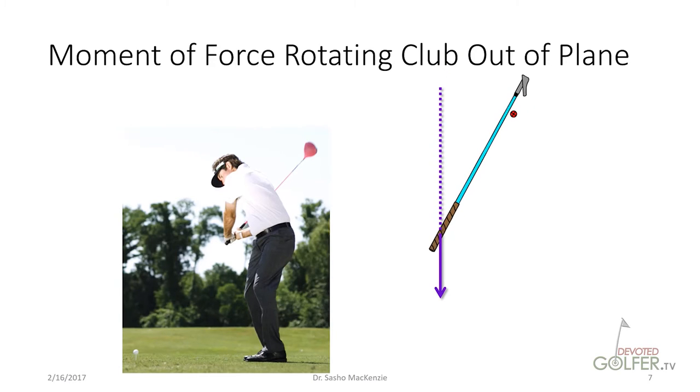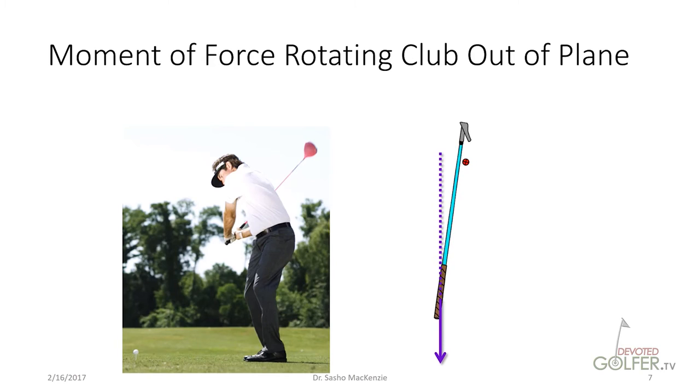But if you think about the fact that that club is attached to Bubba's lead arm, and that late in the downswing, Phil shows it in his system with the supination of the lead forearm that happens in every swing, really fast and late in the downswing, to help square the face. Well, this action of that club moving that way, because the hand's attached to the club, is actually going to produce a torque that will promote supination if you have that center mass of the club below that force vector, right? It's going to actually help tip it up.